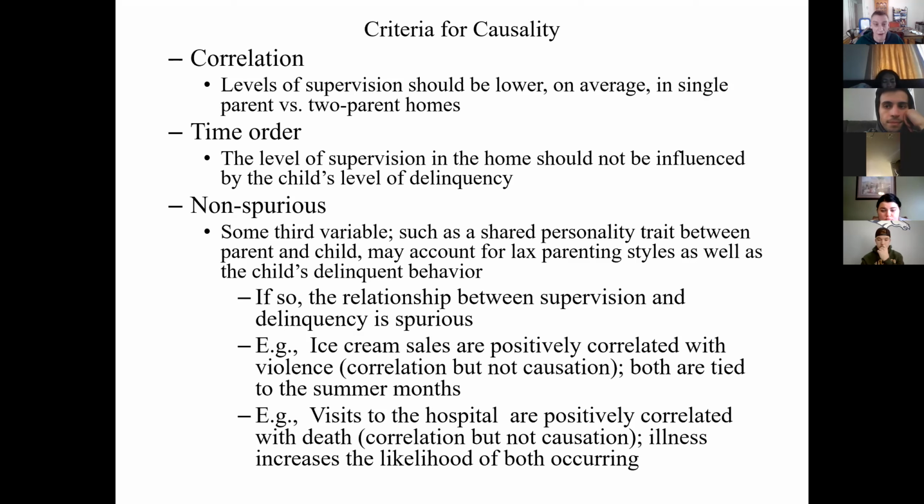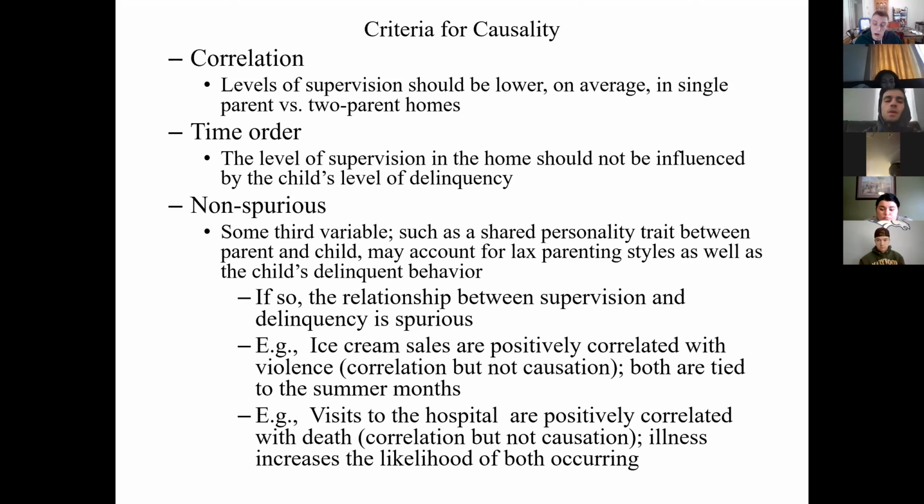And so I have one of these data sets. It's part of the AdHealth data set, where you can actually account for genetic variance. And when you do that, you do see that some things turn out to be spurious, but usually it doesn't totally account for the original thing that you think. Typically, when it comes to parent-child relationships, you usually can't account for that purely with genetic stuff. You have to look at the relationship between the parent and the child, the levels of supervision, the structure of the family, all that stuff matters. It all usually matters. Not a huge amount, but it matters a little bit. They all tend to matter a little bit.